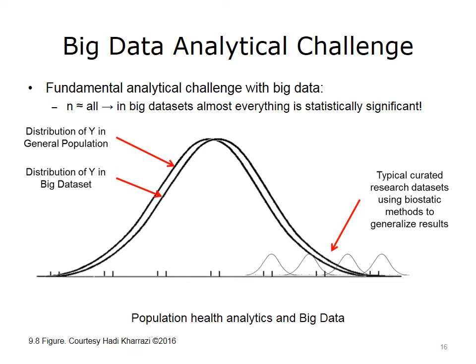One of the fundamental challenges of using big data to develop predictive models for population health is the fact that, in some cases, very large population health data warehouses cover almost the entire population of interest. Indeed, the number of patients represented by these large population data warehouses is almost equal to the total population of interest, and this eliminates the sampling dilemma altogether. As depicted in the diagram, the distribution of numerous variables in a given population of a data warehouse may indeed reach the same normal distribution of the total population.